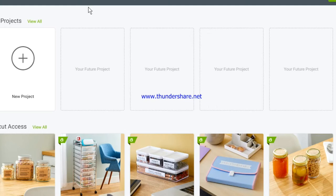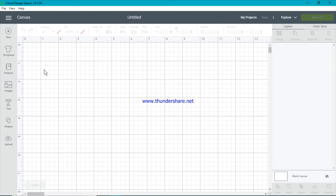You may notice some funny noises in the background — I'm using software to record this and it makes a noise whenever I do a mouse click, so I hope that doesn't get annoying. Let's begin. The first thing I want to do is start a new project, so hit New Project over in the left-hand corner and it brings us to the canvas.